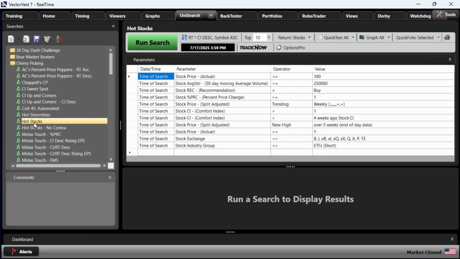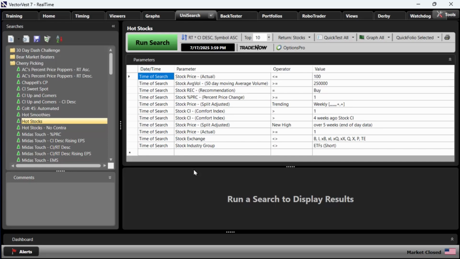Here's the search that's being used, the hot stock search. We talked about the exit criteria and when we're going to be buying these stocks, right? At a confirmed up signal, we're going to manage the positions based on the 50% gain, 10% stop loss. If we get stopped out of any positions during that confirmed up, we will replace. When we come to a confirmed down signal, just going to take no action. We're not going to buy anything new. We are going to manage our positions based on that 50-10 exit criteria.